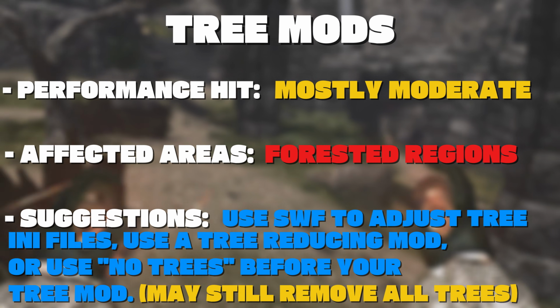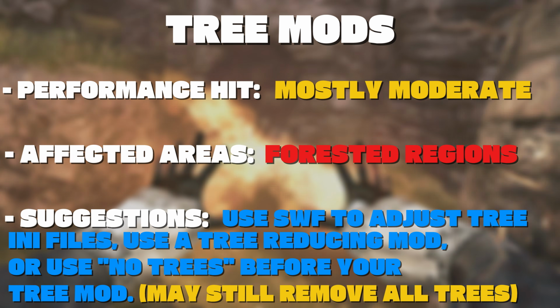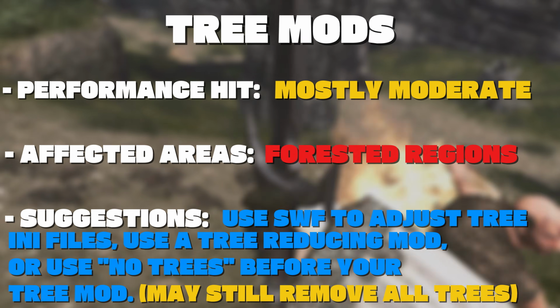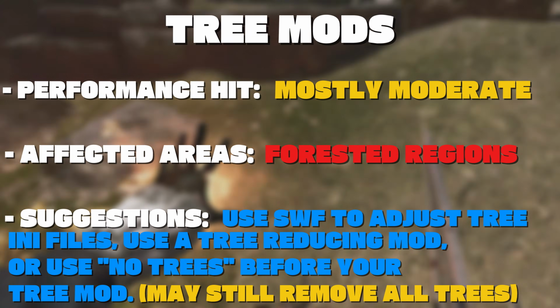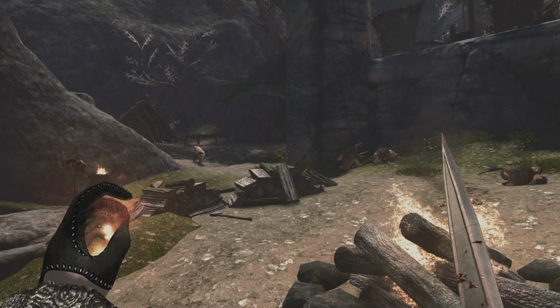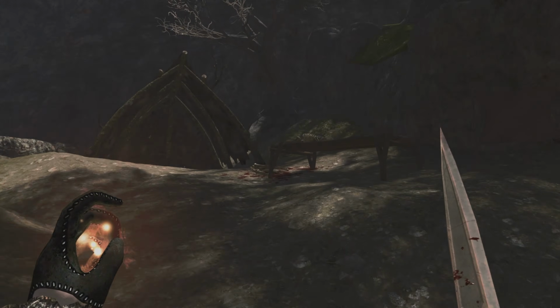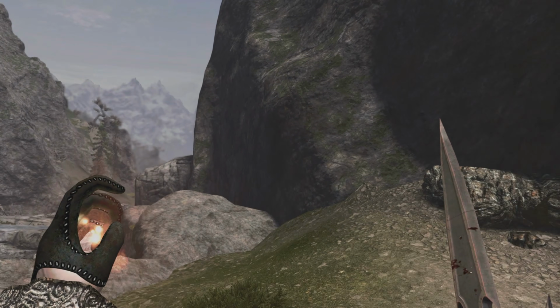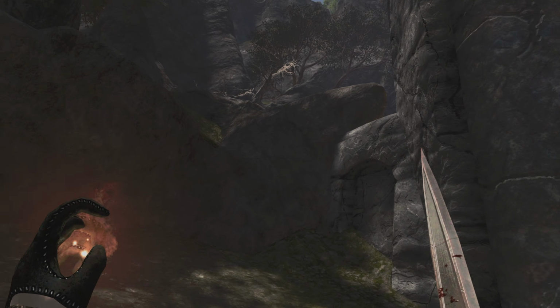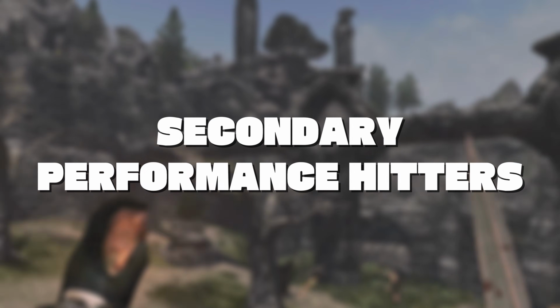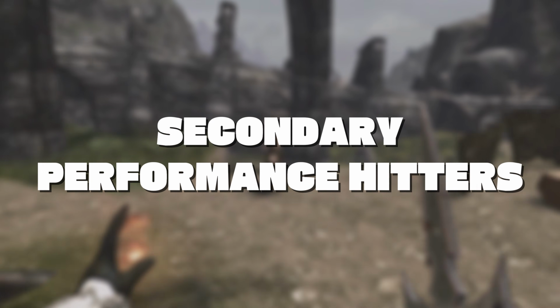Using the highest quality of all three of these types is the easiest way to go from 60 frames to 25 frames. So look for mods that are optimized and of lower texture quality. Feel free to mix and match the quality and make sure the smallest items have the lowest quality to your liking. Those are the three hardest hitting categories we tend to gravitate towards. Next, we'll go over some of the other categories that hit our performance as well. These categories are more minor but can still be impactful.